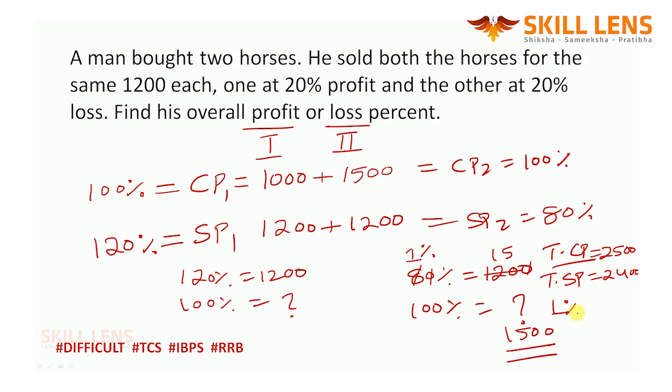Now, are you getting profit or loss? Loss. Loss of how many rupees? 100 rupees. The denominator is always what? Cost price. What is cost price? 2500 into 100. 2 zeros cancel. 25 ones, 25 fours. Then the loss percentage is going to be 4%. So this is our solution.